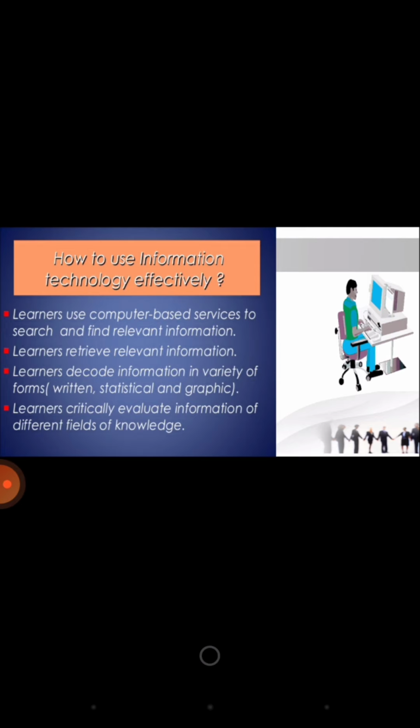First, learners use computer-based services to search and find relevant information. Learners retrieve relevant information. Learners decode information in a variety of forms, such as writing, statistics, and graphics.